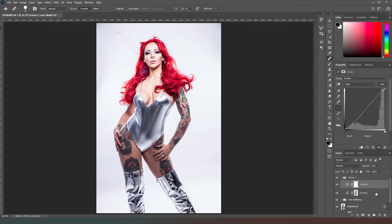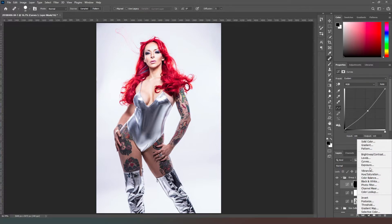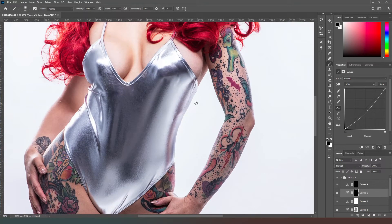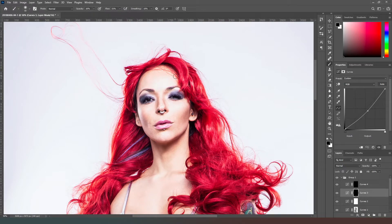Maybe reduce the opacity of this layer a bit as well. Now I'm going to create two new Curves layers — one I'll call Shadows, Ctrl+I to invert the layer mask on that one, and another I'll call Highlights, doing the same thing. I'll go through the image and add shadows and highlights where I want them. Switching to the brush tool, bringing the opacity right down to about 16, flow down to about 50 percent. Coming in, starting with the face, adding in some shadows where I want them — just under the hair. Checking that we're using white and not black so we're actually adding rather than doing nothing.